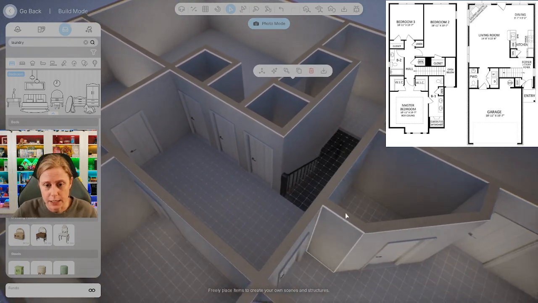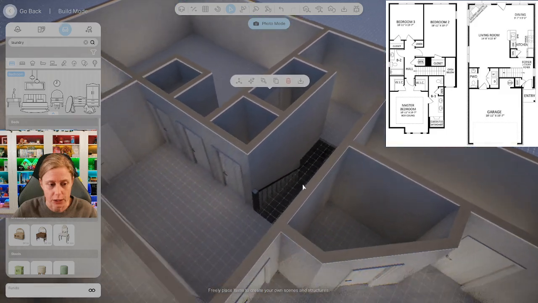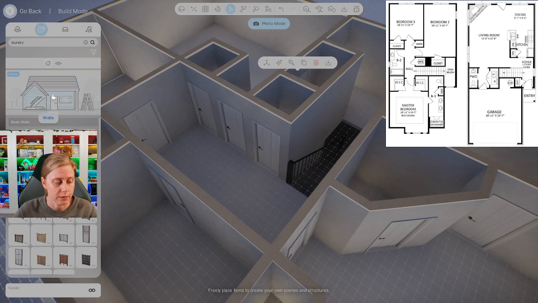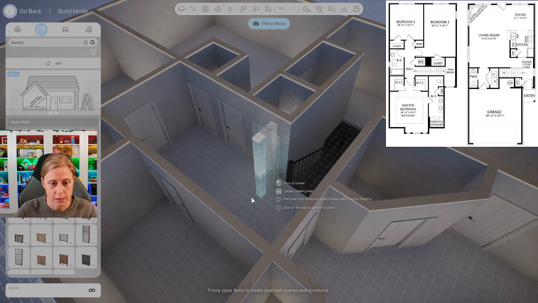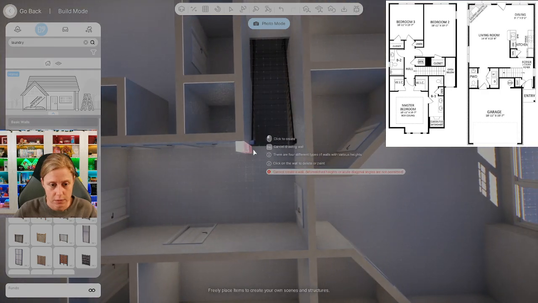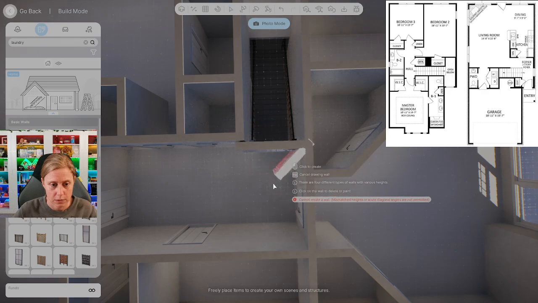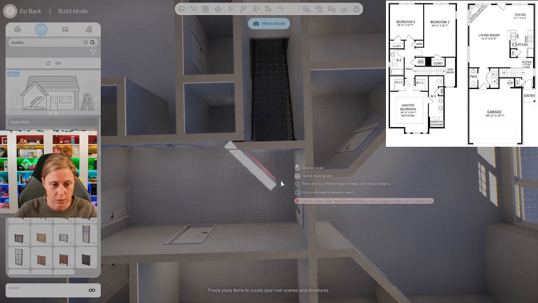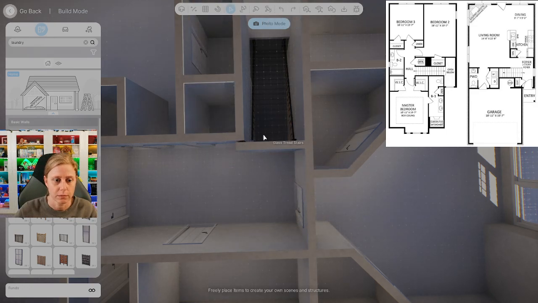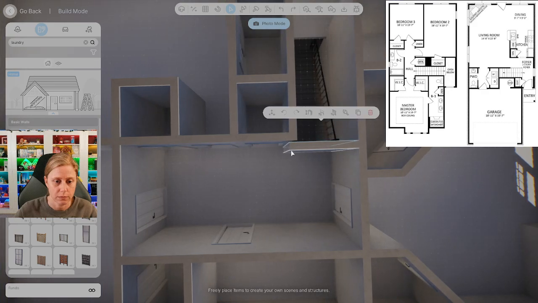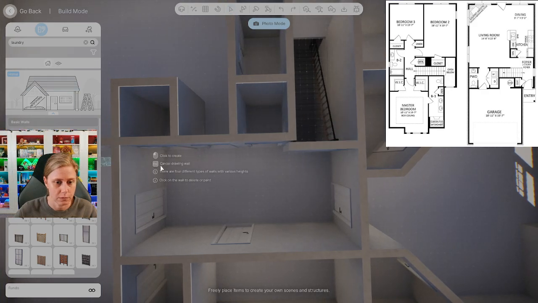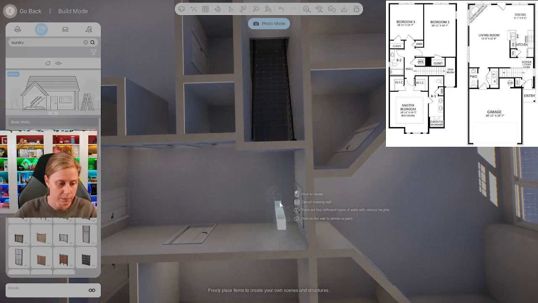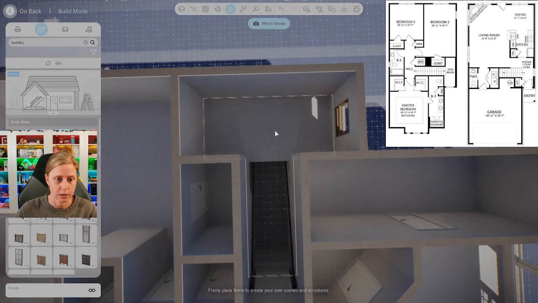The only thing that I need to figure out is how to get rid of this flooring here without getting rid of this flooring here. Can I... Do I wall this? Stop. All right, does that do it?